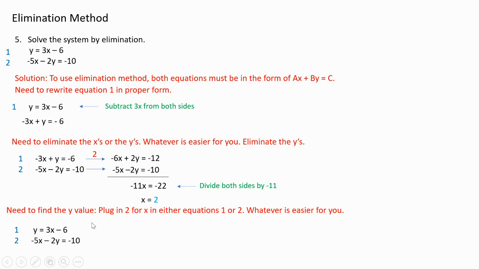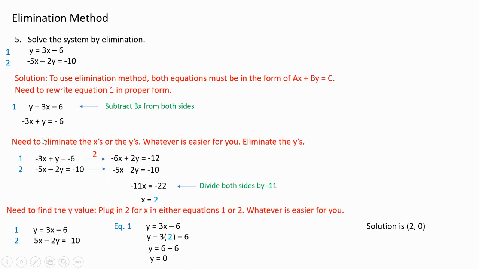Okay, so here, again, I'm going to plug it into equation 1, because it's easier. So I'm going to plug in the 2 there. It's the same thing as the other one, by substitution. The second part, we get y equals 0. So this is my solution, (2, 0). And again, we got the same thing for solving by graphing, by substitution, or by the elimination method.